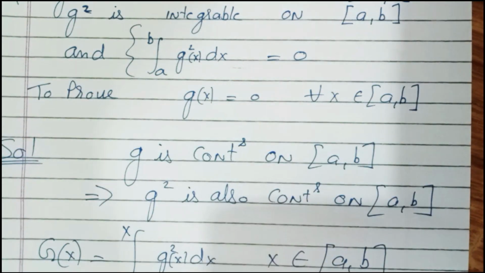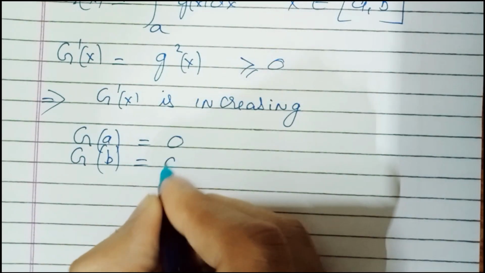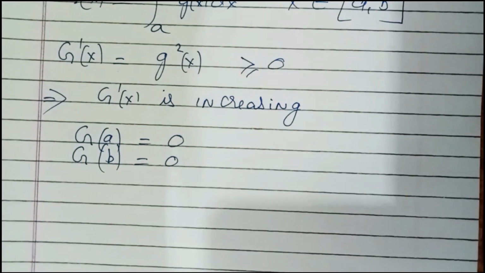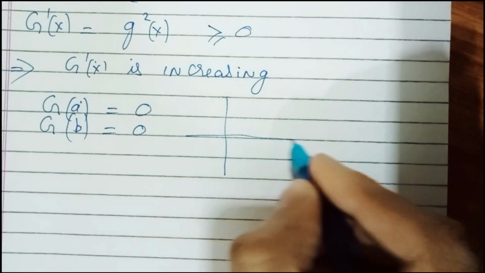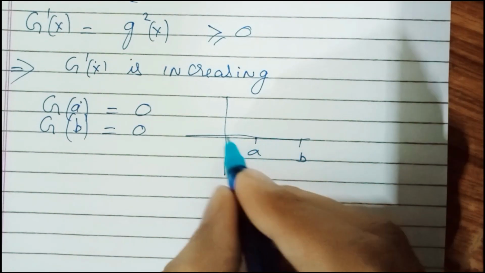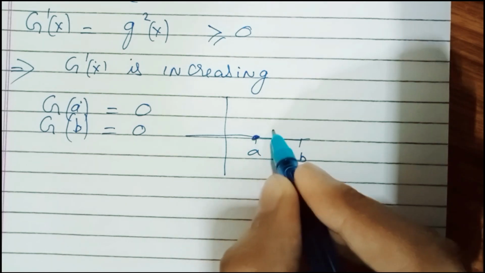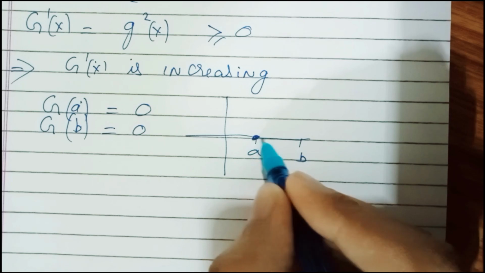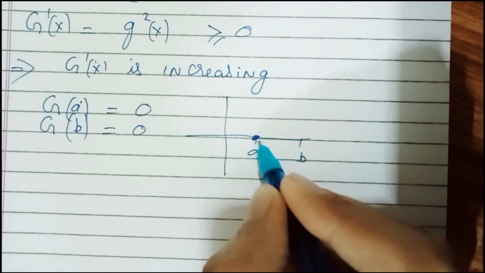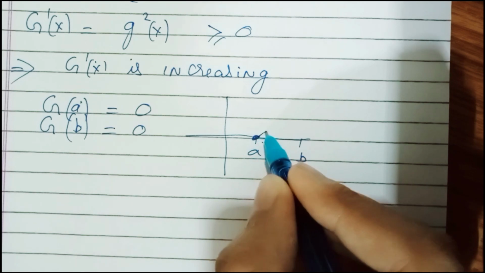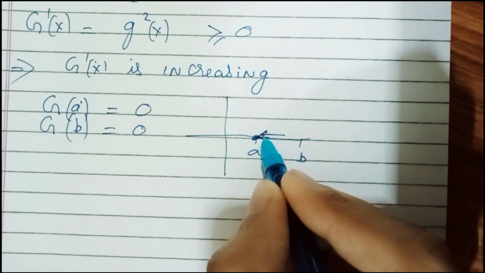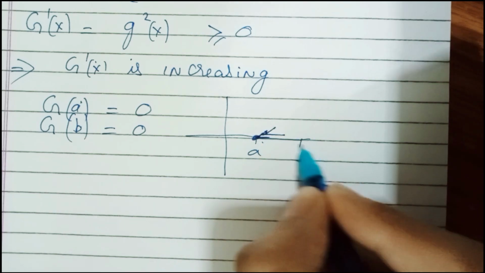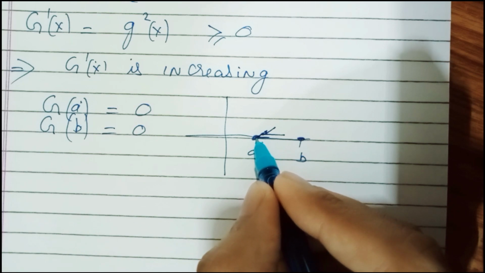What can you say? We have a function from a to b which is increasing, but the function at a is 0, and it's increasing, not strictly, but it means that it cannot go below 0. Either it has to go above 0 or it can remain at 0. So it's increasing. The moment it goes up, it cannot come down. Either it has to continue with the same value or it can afford to go up. But we know the function at b is also 0. So now if it takes any positive value, then it cannot come back to the value 0. So it has to remain at 0 throughout this interval.